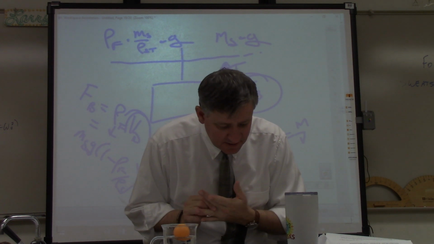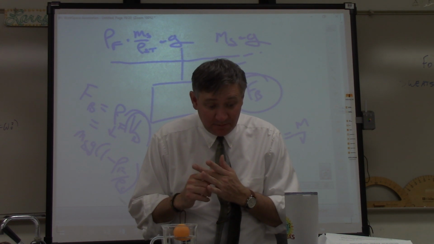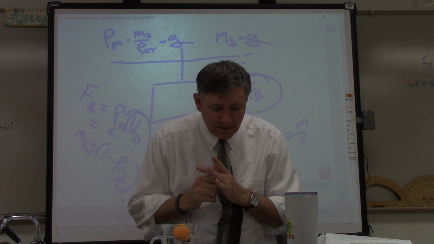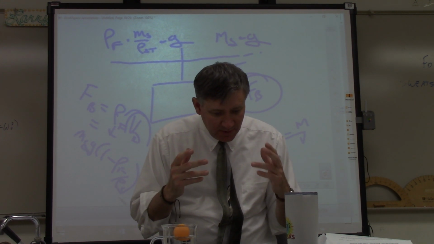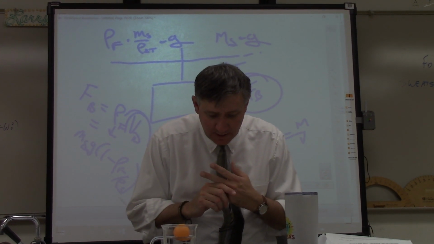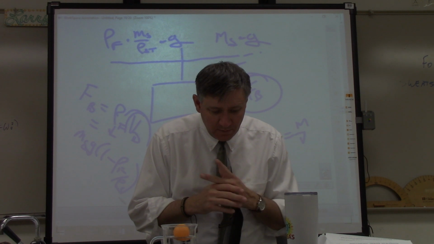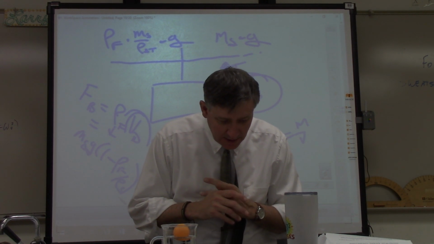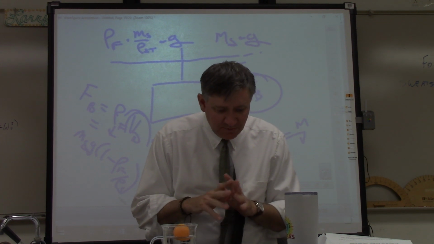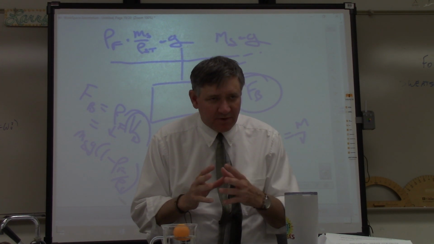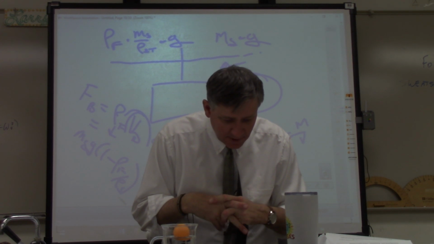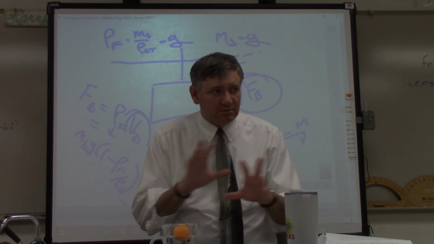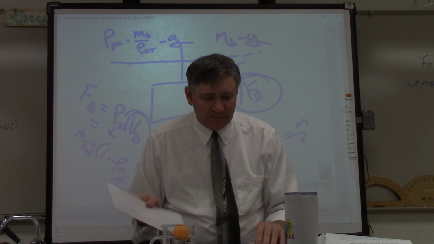Now, let me give you a hint on question 24. Here's what you want to look at. You have to pay attention to what they're asking for in terms of the height. I think they're asking for the height that's above the water line. So on 24 in centimeters, both of your answers should start with a 3. So just keep that in mind. We're good, going once, going twice, sold. Okay, get those handed in.